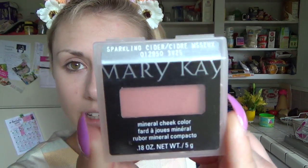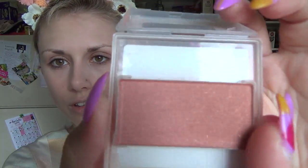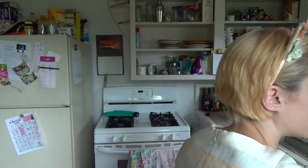Anyway, so now that we're all covered and everything, the next step that I like to do is blush. Just throw that on really quickly. The blush that I'm using is a Mary Kay Sparkling Cider color. I really, really love this color of blush. It is so beautiful, and it goes really well with pastels, which is something that I'm wearing today.